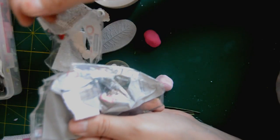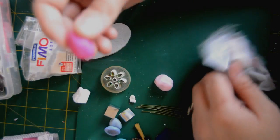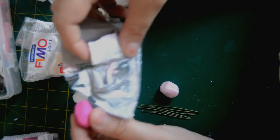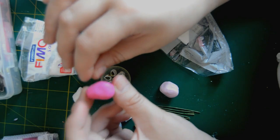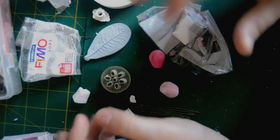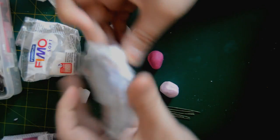I like working with translucent clay because, the way I work with it, if I wanted that pink to go light, but I didn't have light pink, I could mix my white in there and it would make light pink. But if I was to mix my translucent clay in there, it would still stay that colour, just a little bit lighter. The translucent sort of gives it that extra shine as well when it's cooked, I think. So if you want something to mix your colours with, go with white. If you want to just give it a little bit of a shine and you don't want quite that mixture, use translucent. It's the best thing to use.